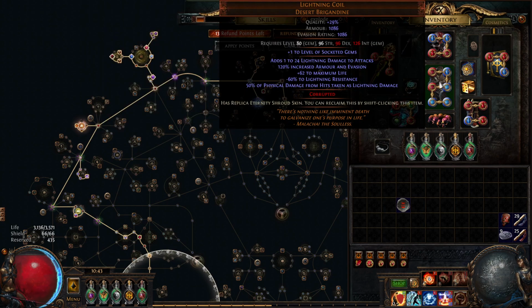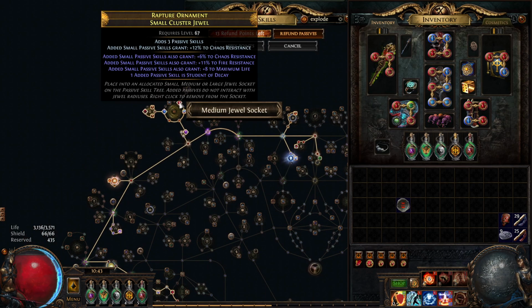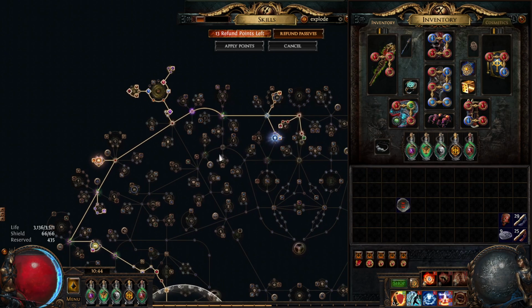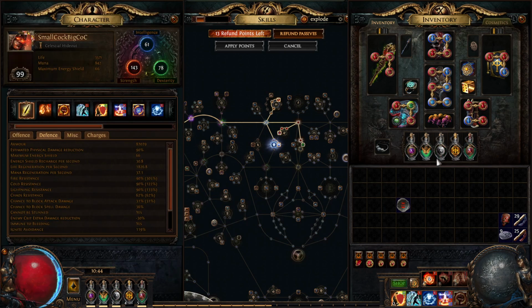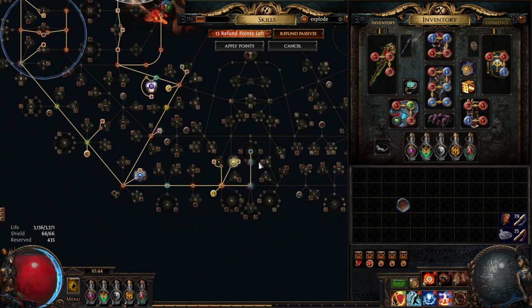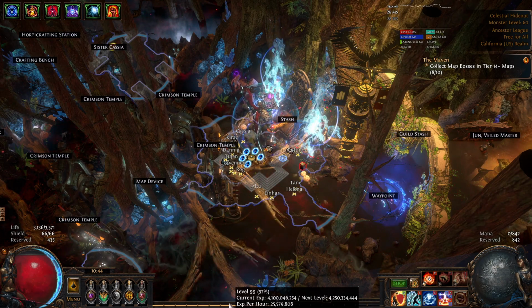Still using Lightning Coil +1. It just has Replica Eternity Shroud, which actually doesn't even have the replica effect. Yes, I dropped one medium cluster over here because I needed skill points to switch to an MF variant. But while mapping with flasks up, 2200 life regen, decent res. Yeah, as you can see, I've been swapped to MF variant and I haven't really been dying.